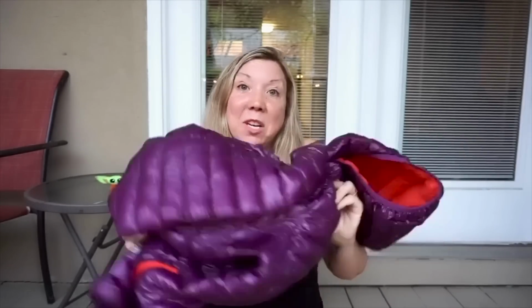The puffy jacket that I wore is the Mountain Hardwear Ghost Whisperer. I only used this at night when I was sleeping in my quilt, and also just like at camp or if I went into town. And overall this worked great. I mean, it's just a super lightweight jacket and it's great. It's held up nicely, even if it got a little damp, which it did a couple of times just because of condensation on my tent. It still kept me warm and I like it, and I'm going to continue to use it.